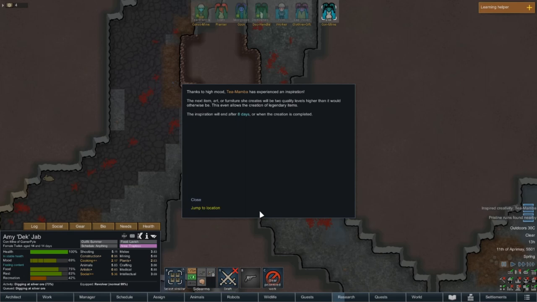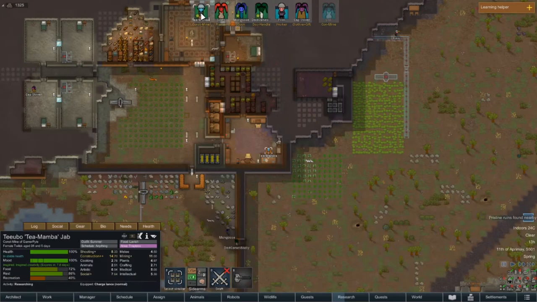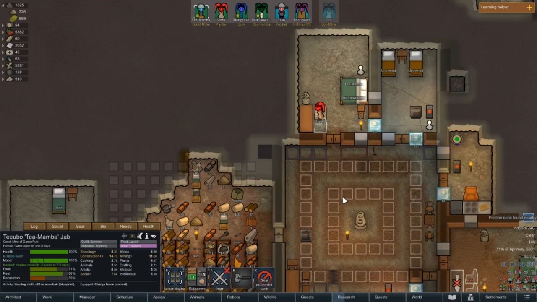Okay, so when she creates something, it's going to be two levels higher. What I'm going to actually have her do is pause this and make the other chair right here. You watch. It's going to be a masterwork, I hope. Please be a masterwork now that I've said that. And we got to check out these pristine ruins.